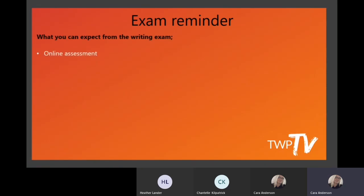From the writing part, it will be an online assessment. So, it'll be sat in a suitable location, agreed between you and your tutor, ideally in an office or in a library or anywhere that's quiet. We can shut the door and there's just you and your tutor, in a suitably quiet environment. It'll be done on your tutor's laptop. There'll be software on that laptop where they'll open it up, they'll put in a code, and your exam will pop up and you'll have no other access to anything else on the actual laptop itself.